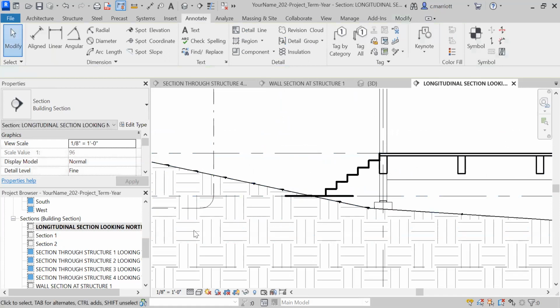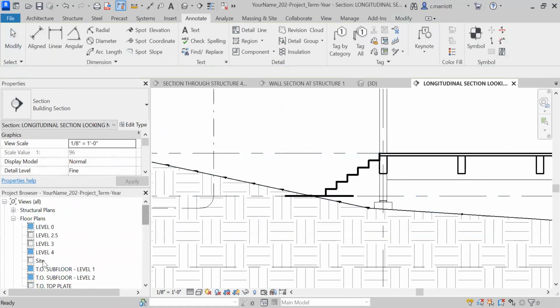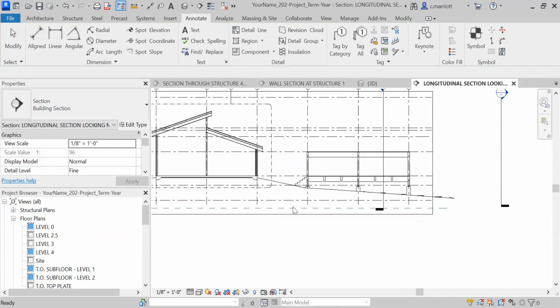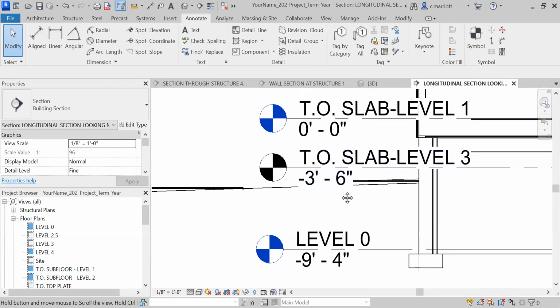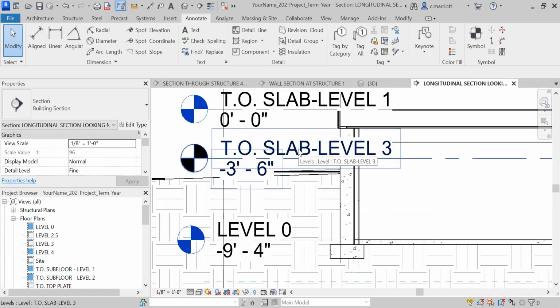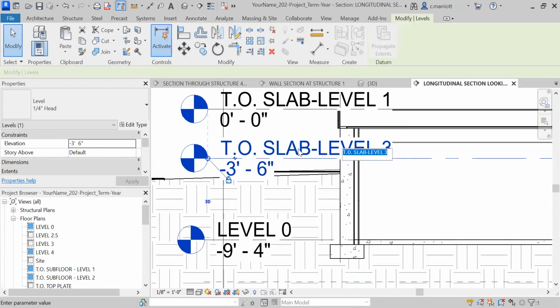Keep in mind when you copy that it doesn't create a view up here or a plan view. I am going to go over to where it placed the text for that datum, and I'm going to change it to be top of stair pad, just so I can identify it amongst all the other levels.